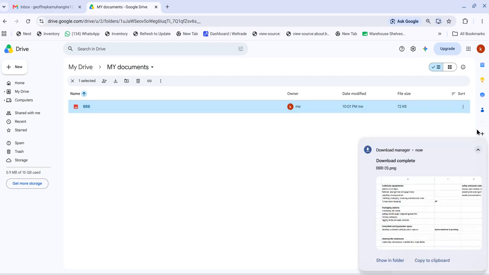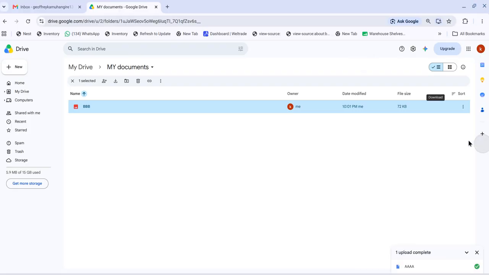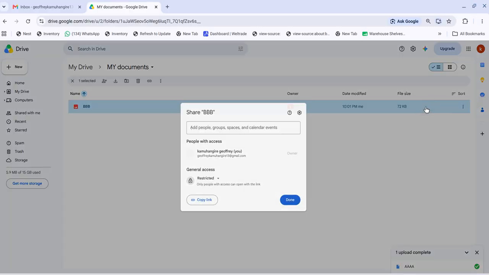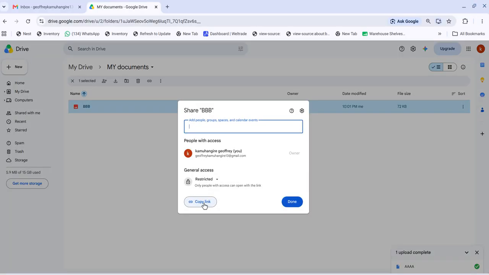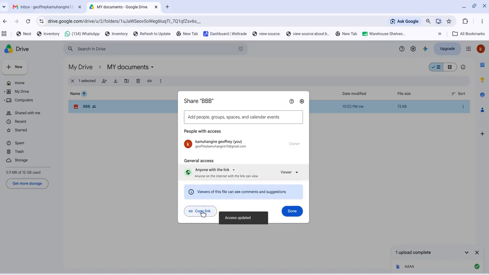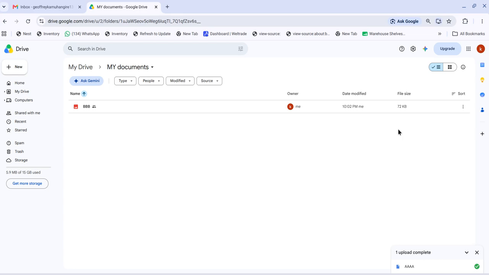You can also share the link of this. You can share the link of this document by coming here and going to add here. By going here to add, you can then copy this link, and you can even change the access to anyone with the link, for example, and then copy this link and then confirm send, and then share it with someone who you want to have access to these documents.